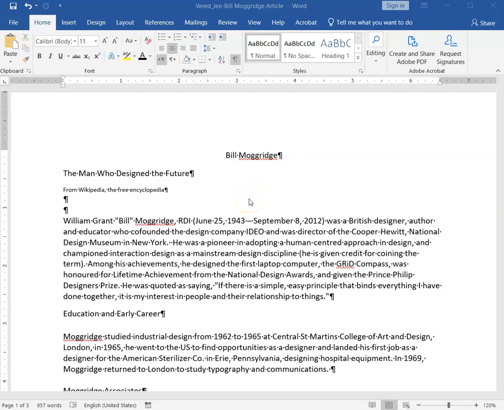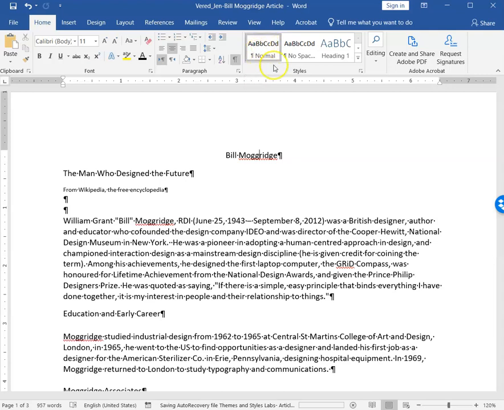The first style I would like to apply is the title style, and I want you to note that beforehand we centered this text. So you can see it's centered. It is Calibri body 11. And you can see that in the styles menu here, it is selected as normal text.